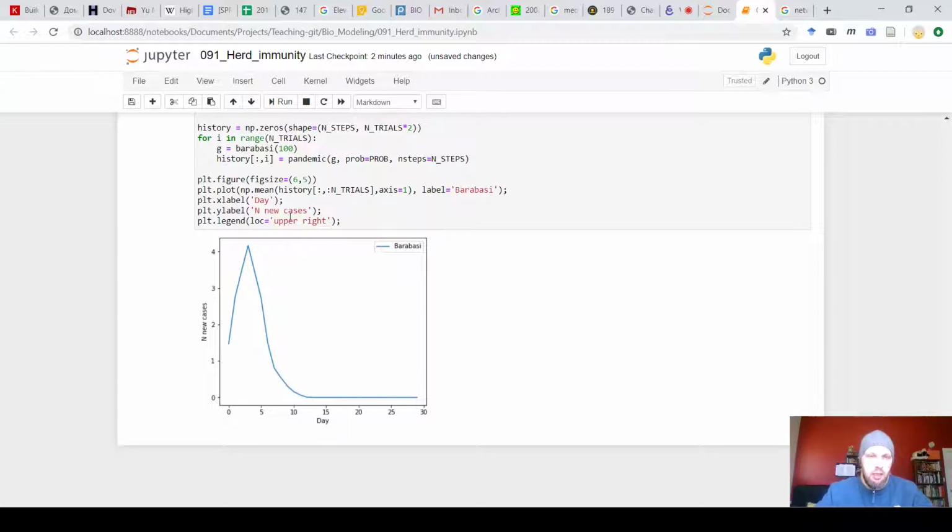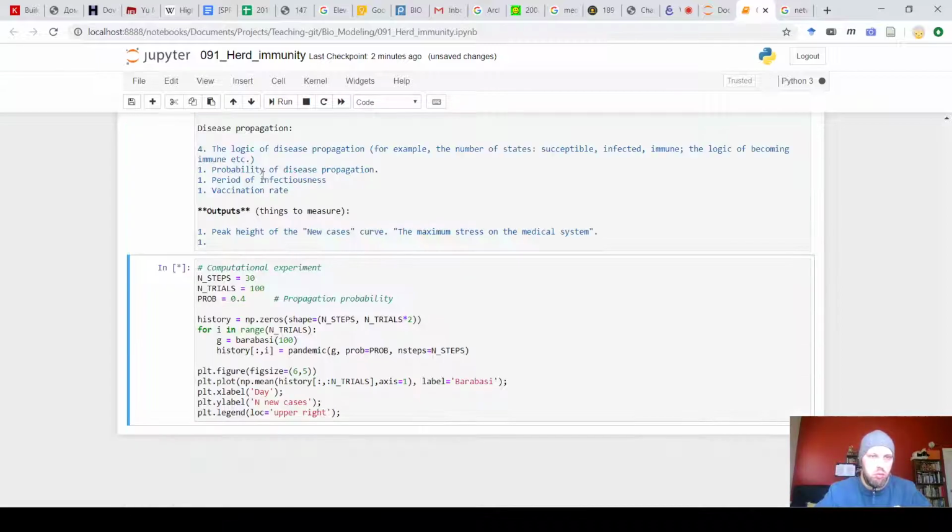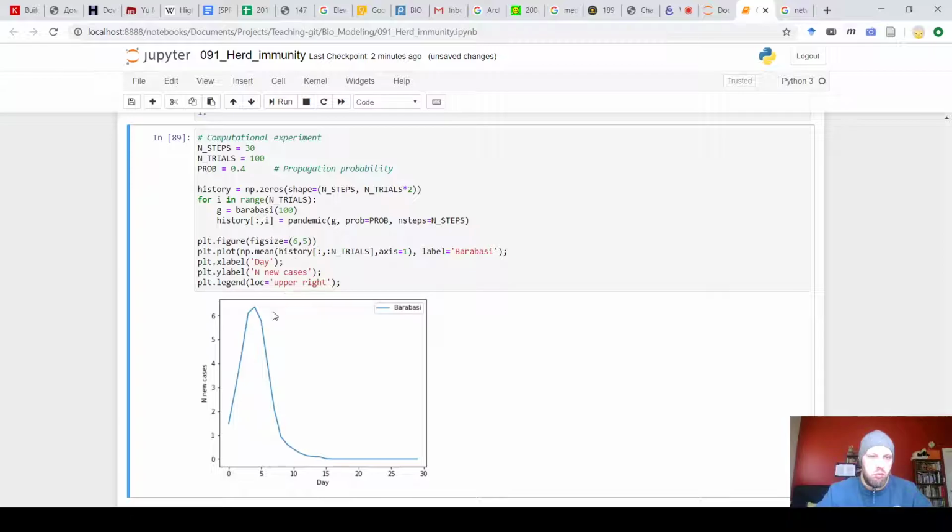Well, as the curve becomes slower, okay, just a second.